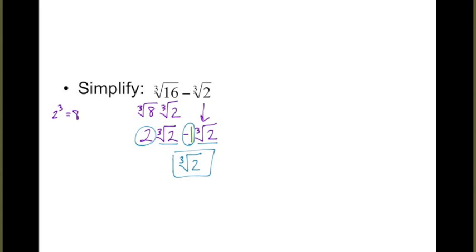Once we get the number underneath the root to match, then we can add or subtract the coefficients, the numbers in front of them. Just like we did on the last problem where we just added together the 7 and the 2. But we have to get it to be the same thing under the root and the same type of root. You cannot change, at least not easily or with skills that I'm going to teach you today, the type of root that it is. So that would already have to be the same. So we're really just trying to change the number underneath.